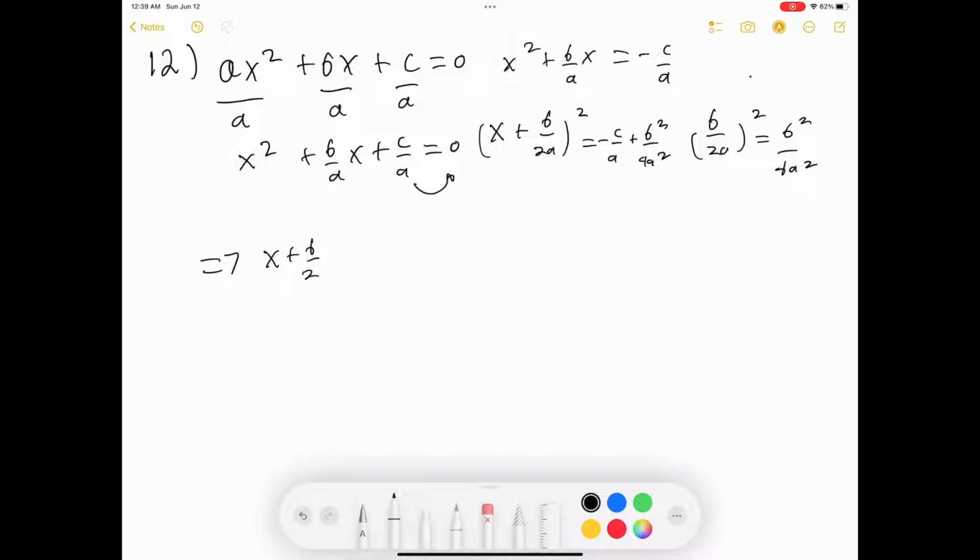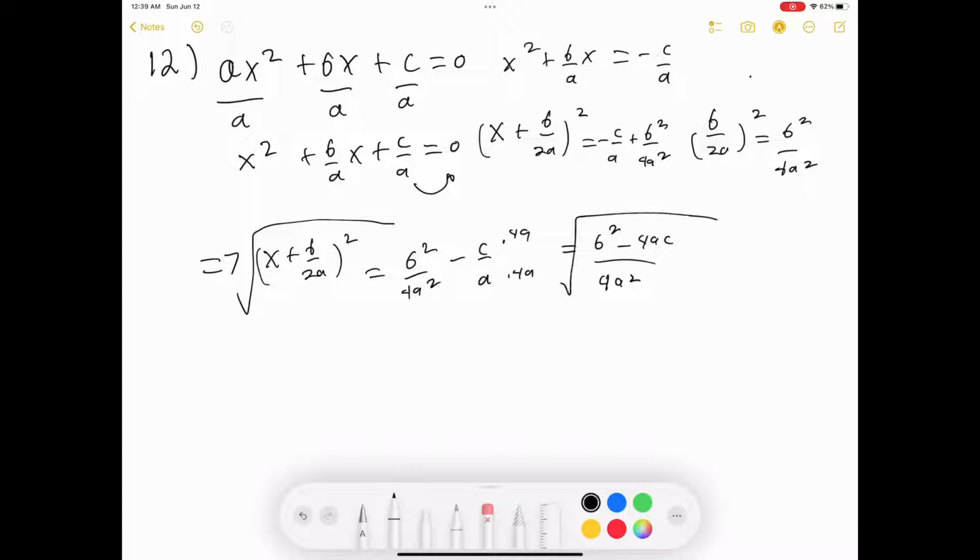Now we're going to rewrite the expression with the minus c over a on the other side. And we know in the quadratic equation we have b squared minus 4ac. So we could put that whole fraction together by multiplying c by 4a. So now we have the 4ac we're looking for, but we have 4a squared on the bottom, right, instead of 2a. But that'll work itself out because we're going to take the square root of both sides, taking x plus b over 2a squared, just making it x plus b over 2a. And then the other side, we're going to have the square root of b squared minus 4ac.